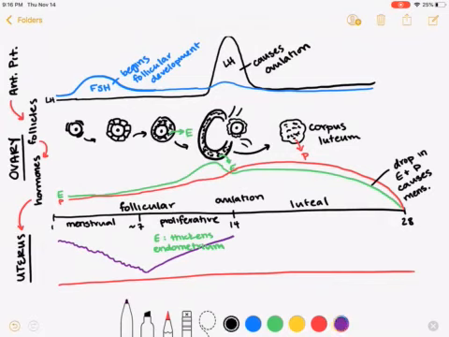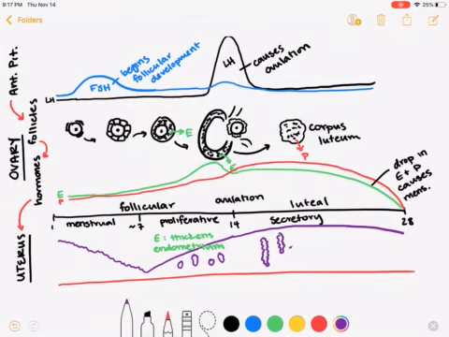Now, during the last part of the uterine cycle, we have the secretory phase. During the secretory phase, we're taking that endometrium that's become thicker, and it's becoming even more engorged with blood. If we think about what's going on under the microscope, in the proliferative phase, we have these nice, round, oval-shaped endometrial glands. In the secretory phase, they become very large and kind of jagged looking. And this whole endometrium is going to engorge with blood. If we look at the hormones from the ovary that are being released during the secretory phase, notice that progesterone is much higher. So during the proliferative phase, we had estrogen thickening the endometrium. In the secretory phase, progesterone causes it to thicken even more, but also engorge with blood.